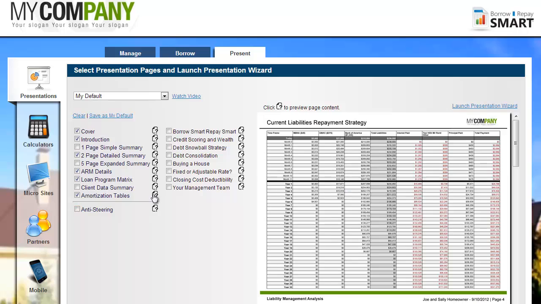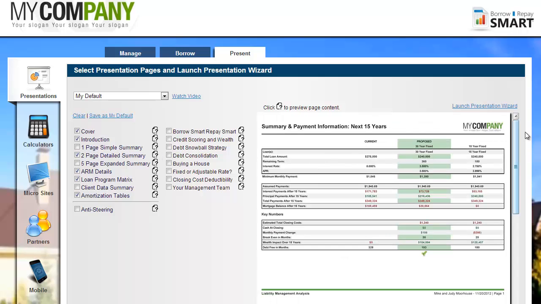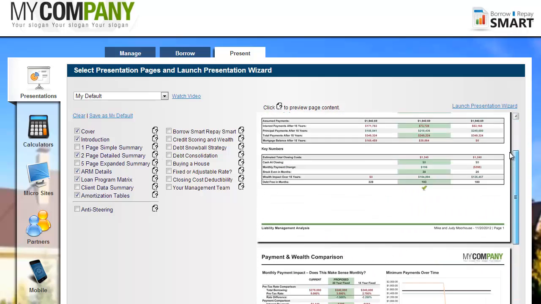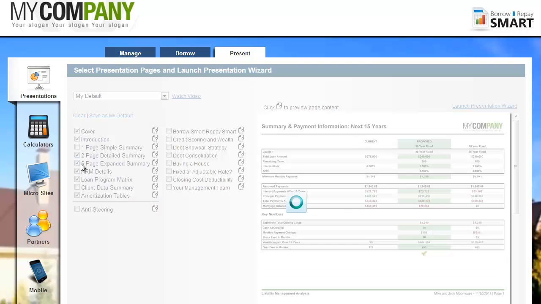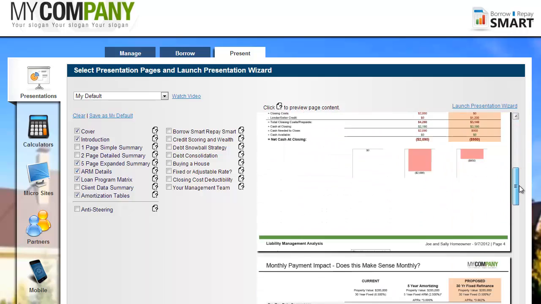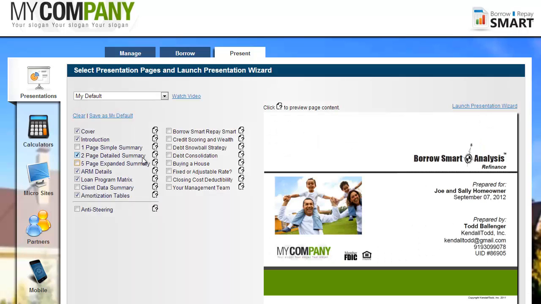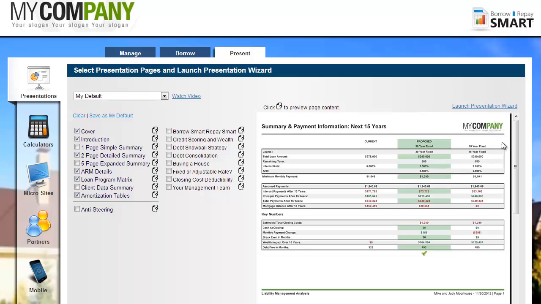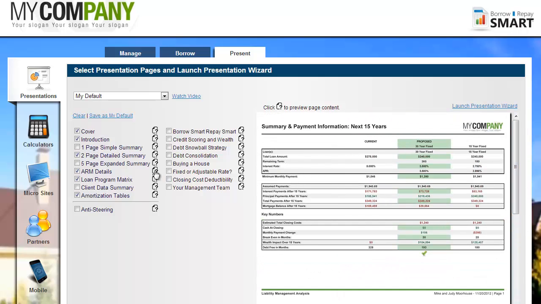You can always preview. If you're not sure what a page is going to look like, you can just click the preview page, and this will give you the type of information, and you'll notice you can scroll down and see all the pages. So if you try and decide between doing a 2-page plan or more of a comprehensive 5-page plan, I can click the preview here and see what a 5-page plan looks like in terms of how the information is presented, say compared to a 2-page plan, and I can click this to again come over here and preview and see what that is going to look like.